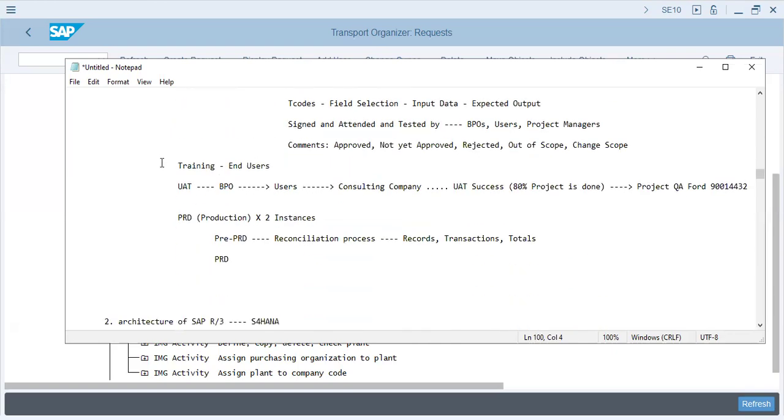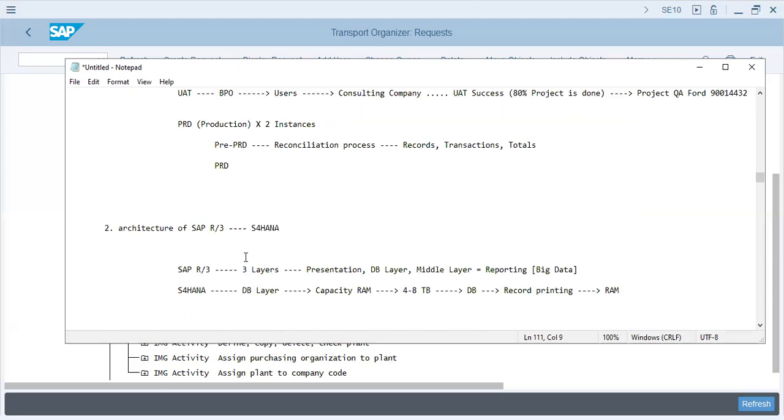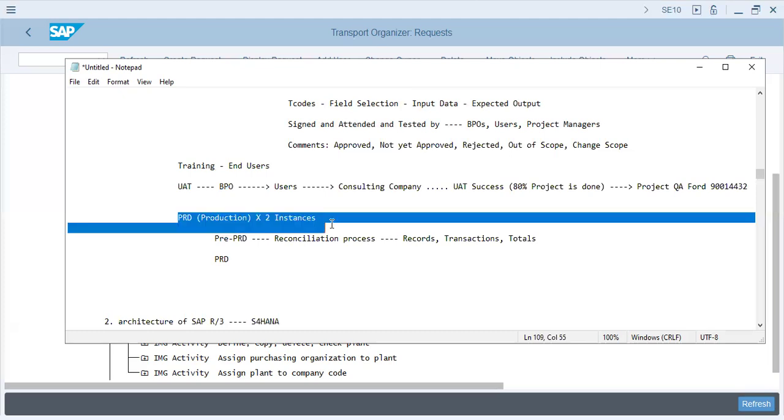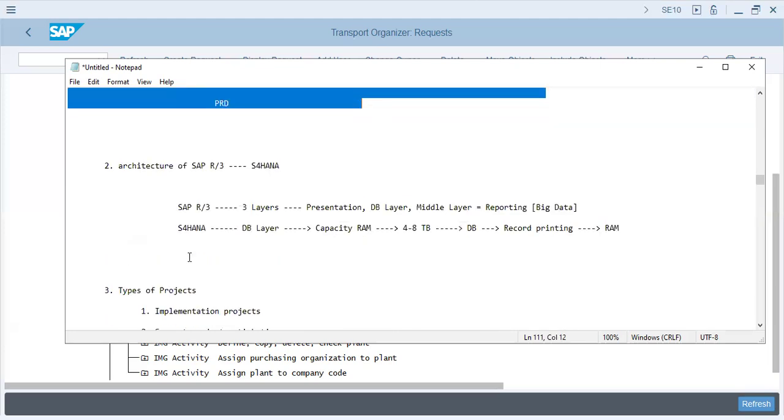Okay. And with that, of course, you also train the end users to get used to the SAP environment and the landscape. Once all the testing is done, the UAT is a success, and the project is 80% okay, then the PRD is activated and all the configuration, data, and uploads are put in place in production.